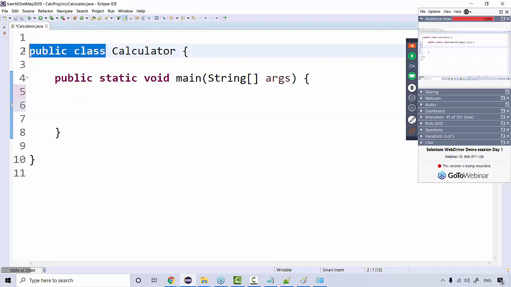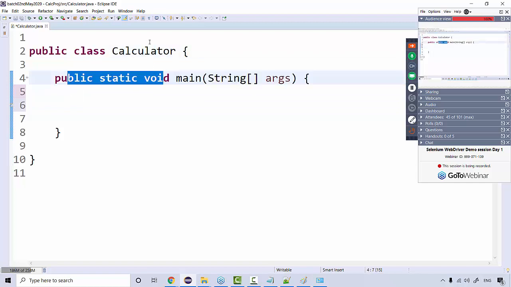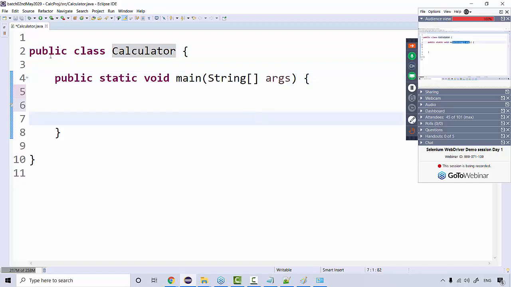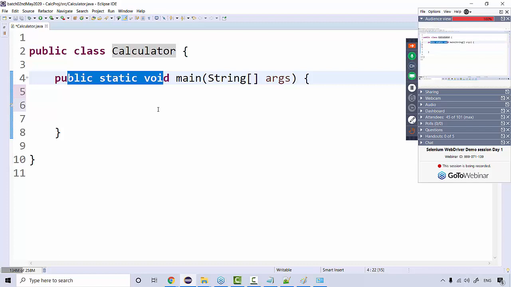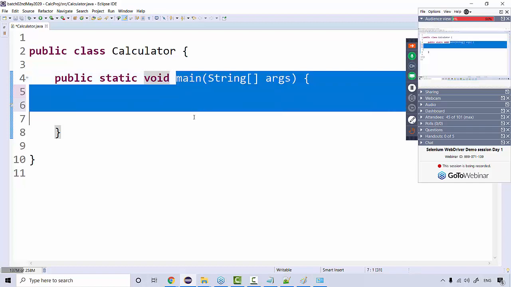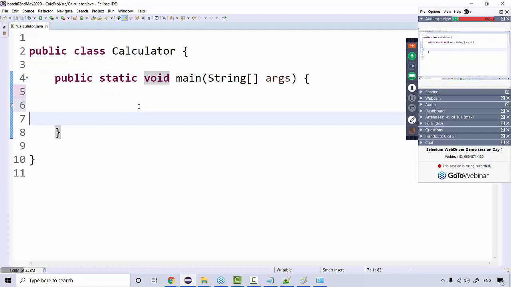Along with this, you can see something in reddish color and something in black color. So all these reddish color things are predefined keywords. There is some meaning to it, but we need not worry about it right now. What is public, what is static, what is void, don't worry about it right now. We have everything covered in the core Java lectures. Public, private, protected, these things are called access modifiers. Then we have static, non-static members. We have void, int, string as a return type to a method. This whole thing is a method. If you're not familiar with these things, don't worry about it. We'll be covering these things in core Java.